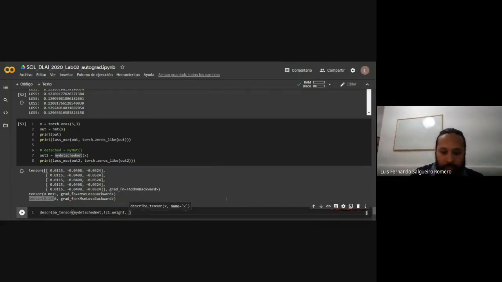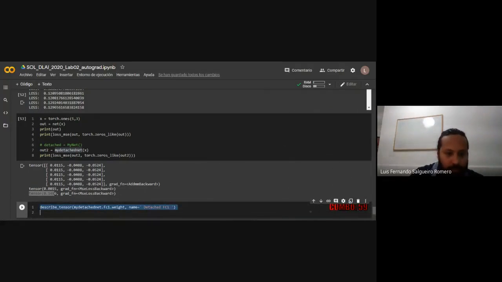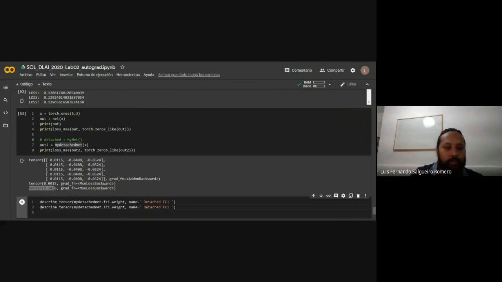This tensor we will pass with the same name, so it will be fully connected one for my detached network, right? And let's compare with the first layer. So it will be net.fully connected layer one, and here are all the non-detached fully connected weights.